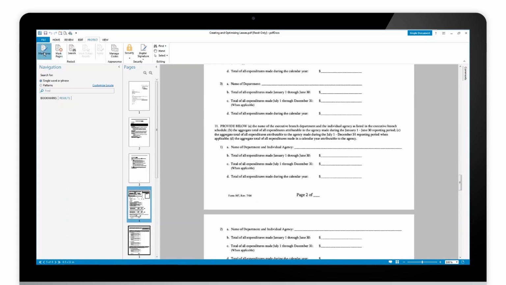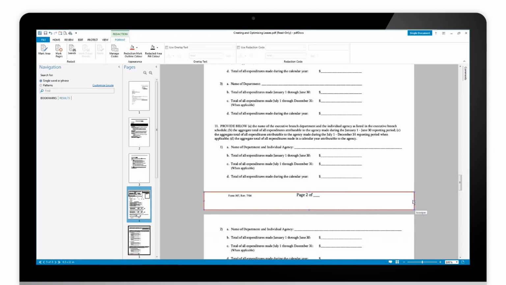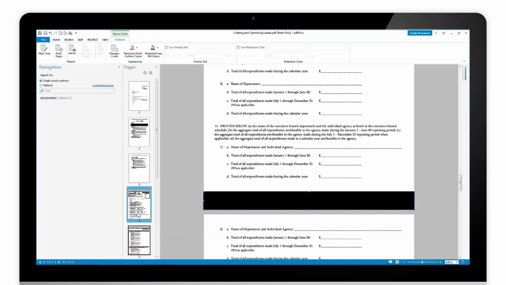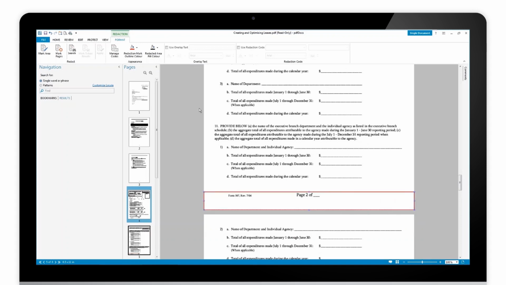So if we use the mark area, we can select the area that we wish to redact. So let's do this here, extend this up slightly there, and that's hiding the area that we wish to redact. Now, of course, this is black, which wouldn't be a great look for the document overall. So we can actually change the color. So up here we have the redacted area fill color. If I select this to white, then we can make every footer within here appear white. So if we hover over that now, get a look at what it's going to look like, that's fantastic.